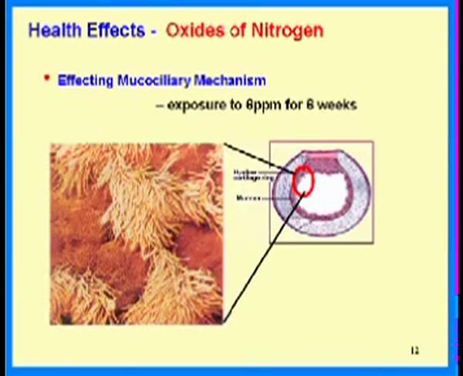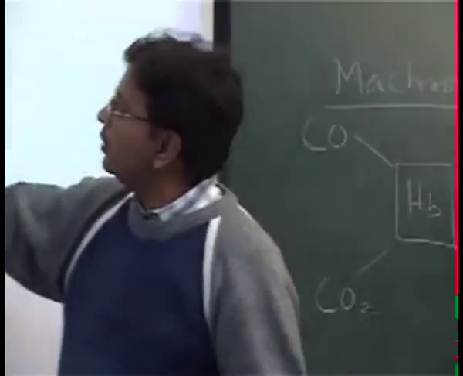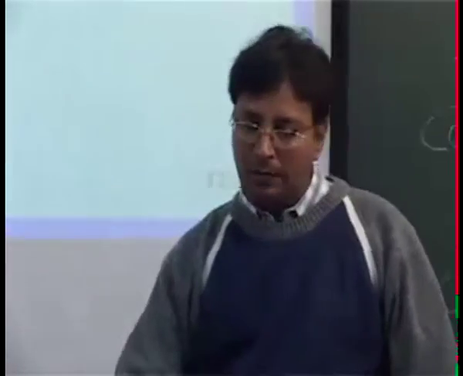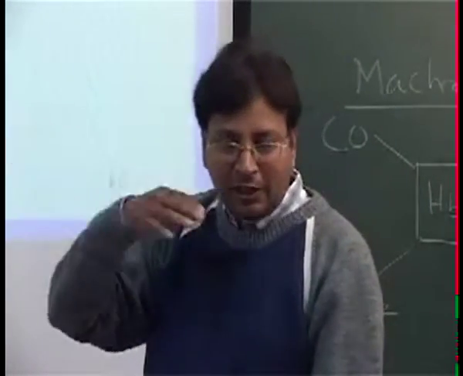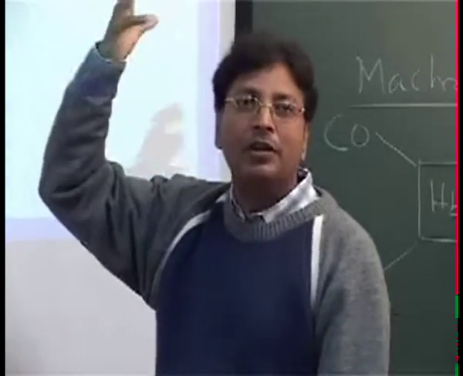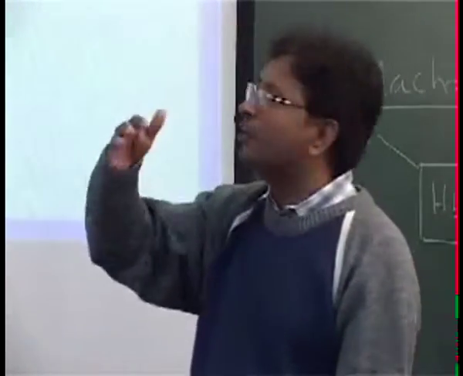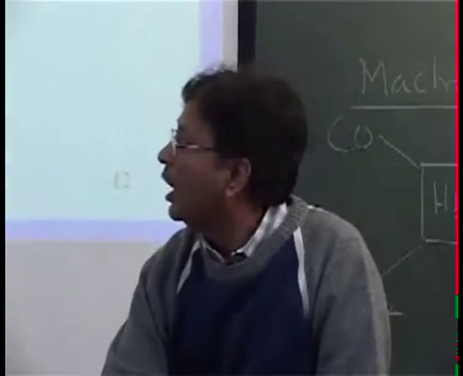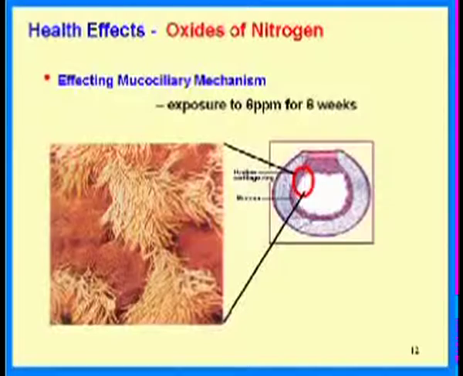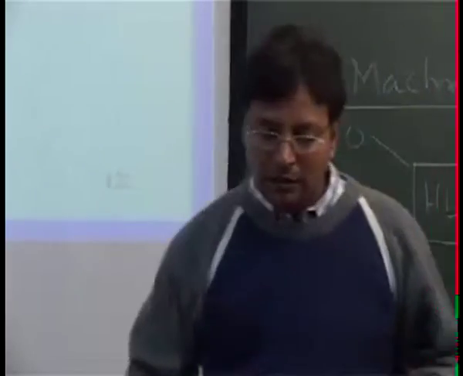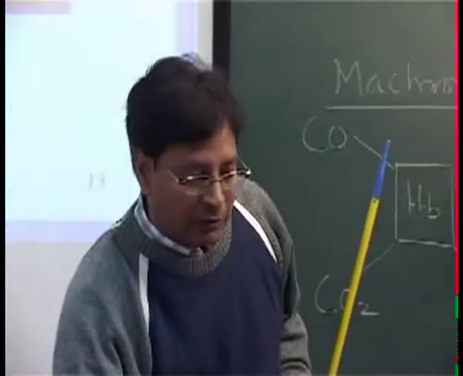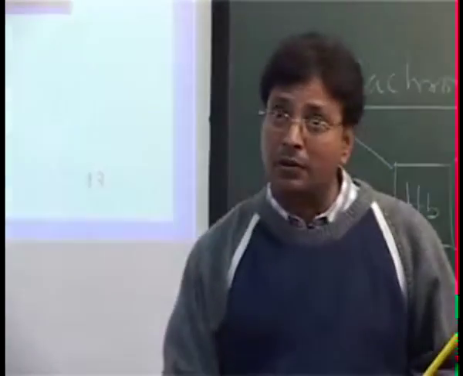So it can affect the cilia, and you see it's like a brush, the particles and the things are there. It keeps on moving, like the way your hair moves when you are in the wind, so is the cilia moving. And then the mucus is there. Some particles will be trapped in the mucus, okay, but NO2 very much affects this mucociliary mechanism itself. As a result, the capacity to fight is gone.